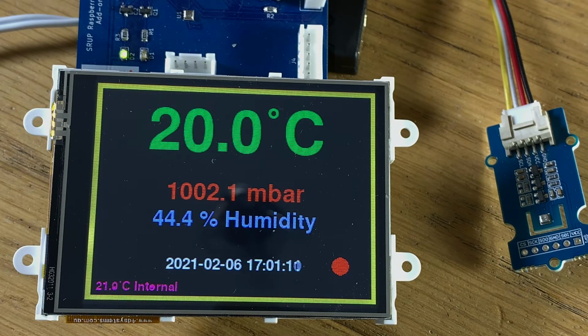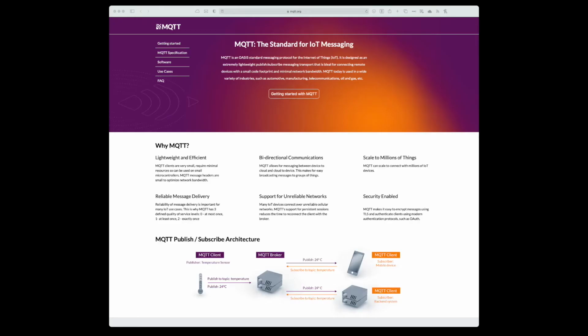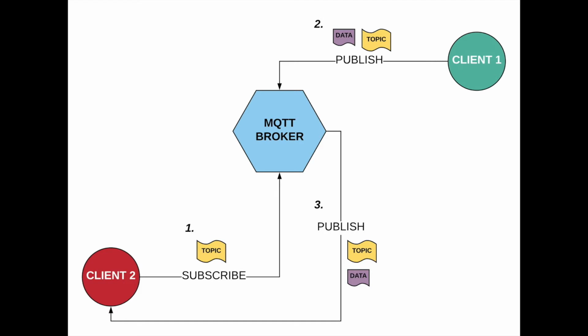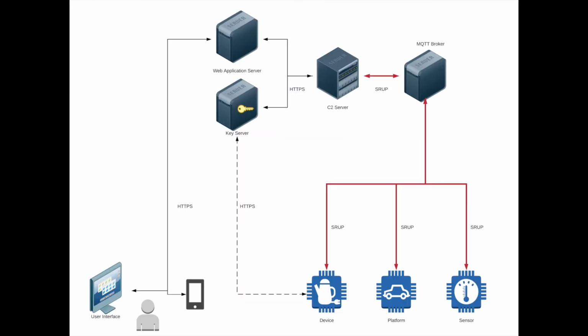The Secure Remote Update Protocol, SRUP, was introduced in 2016 and builds upon the MQTT protocol, already very widely used for IoT communications. SRUP adds a specification for MQTT messages and defines a standard way for those messages to be used. Although initially designed to provide a way to securely send requests of devices to update their software, the protocol has been expanded to cover all aspects of the command and control for systems of IoT devices.